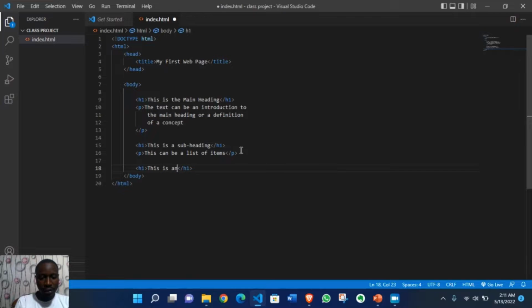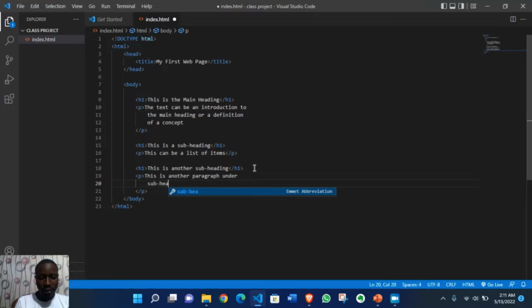This is another sub-heading. Okay, so let's have another paragraph again. All right, this is another paragraph on the sub-heading.